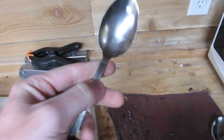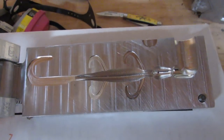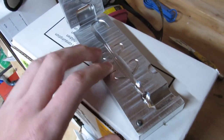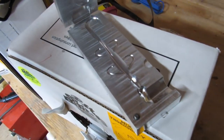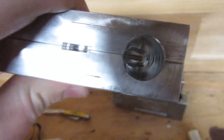You need some kind of a stirring tool to stir all your ingredients up. A mold. This I got off of Ultra Molds. I believe this is a 5-inch lizard mold. This is very good. I've actually caught quite a few fish on my own baits that I've been making lately. Quite a few have been off of this lizard. I love this mold. It's CNC machined, very precise, and there's no gaps in there or anything. Just a great mold. I love it.